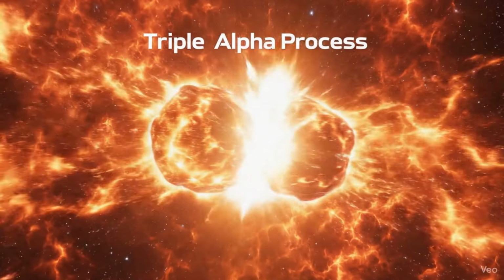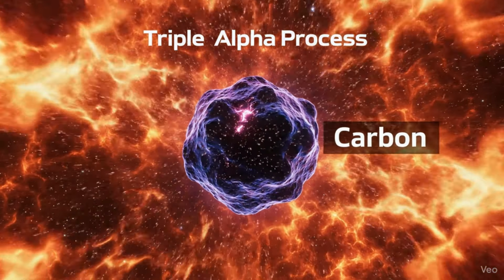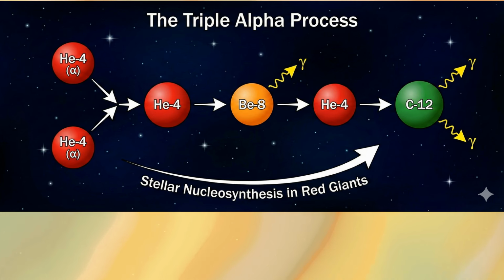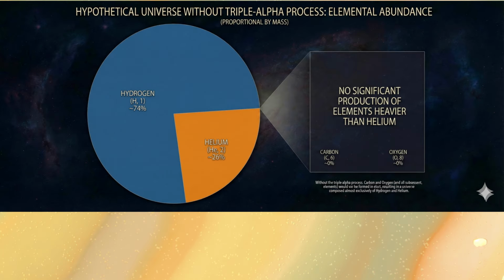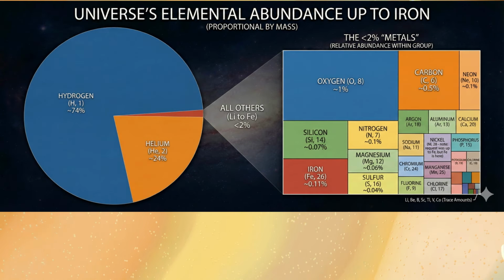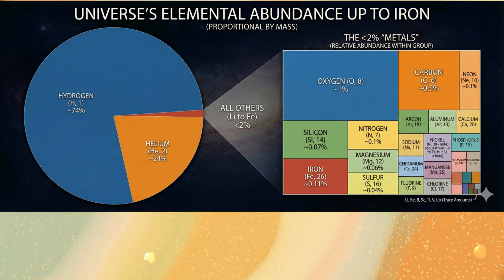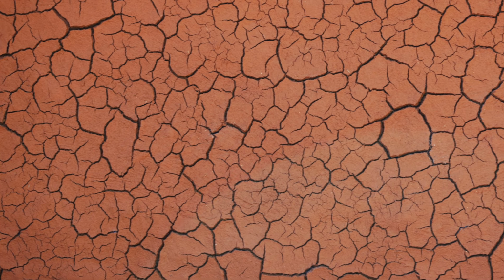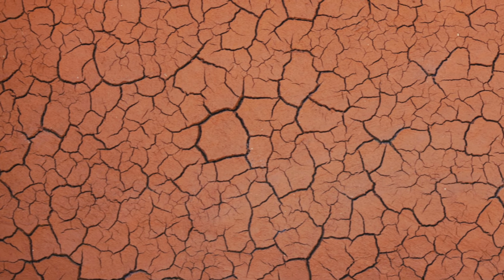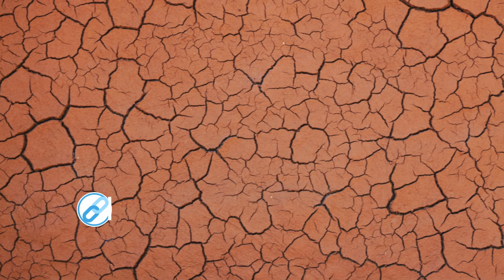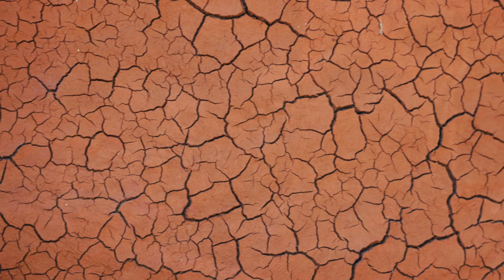The strength of the strong nuclear force creates a resonance at a specific point that enables something called the triple alpha process. Even a 0.5% alteration in the value of this force would result in oxygen and carbon being practically non-existent instead of being abundant. Without this abundant oxygen and carbon, no life as we know it would exist.